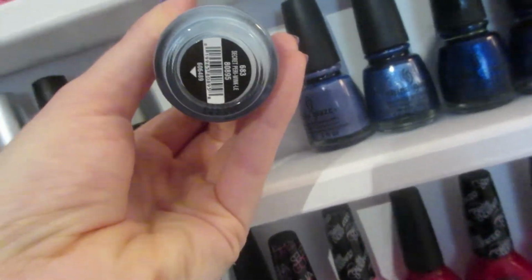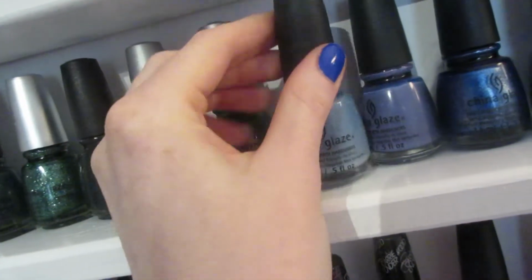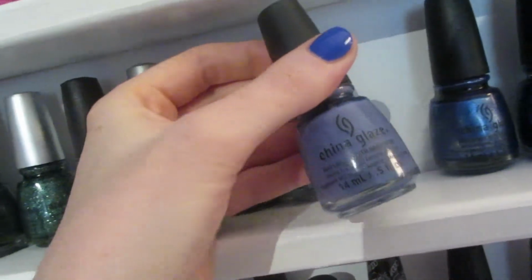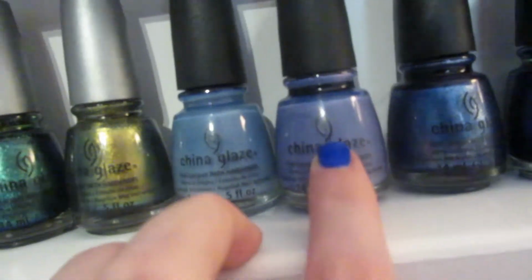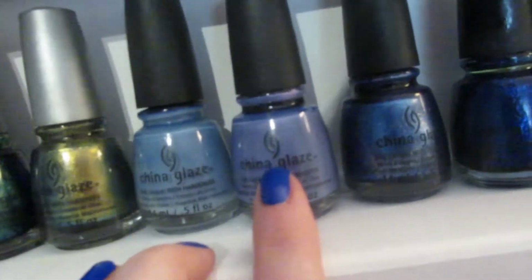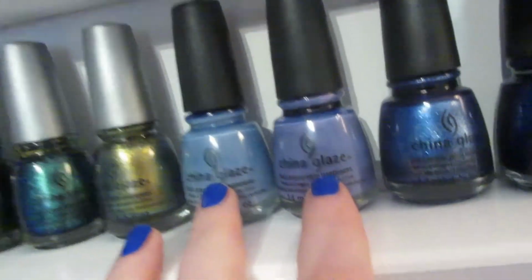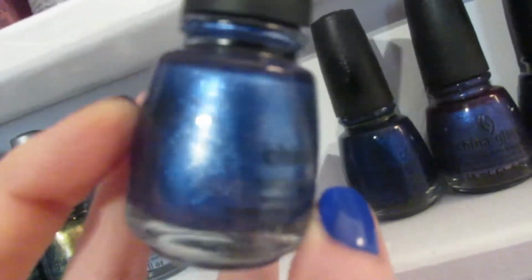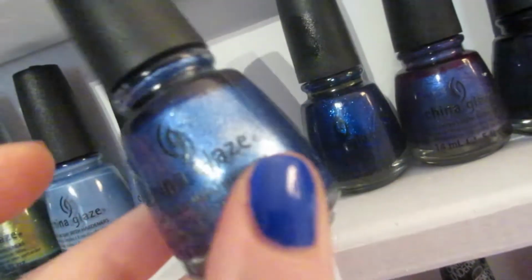Then I have Secret Periwinkle, just a beautiful blue shade. I love that. Beside that is a little bit more of a blue with purple in there, and this is What a Pansy. I actually think I prefer What a Pansy over Secret Periwinkle, but they're both beautiful. Then I have Bluebell's Ring. This one came out in a Christmas collection a few years ago. It's a shimmery blue with kind of silver shimmer as well. It's really pretty.